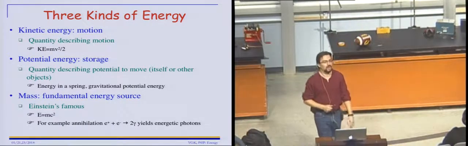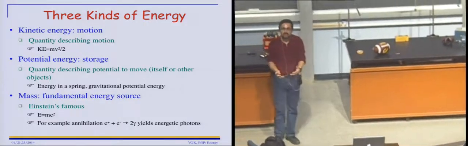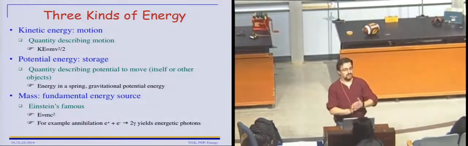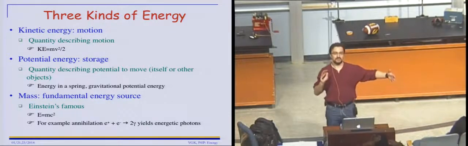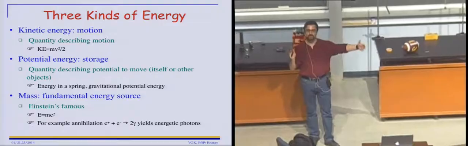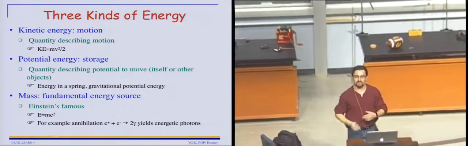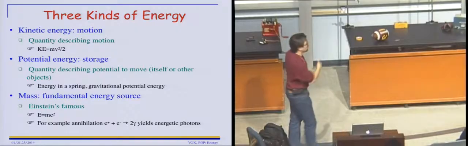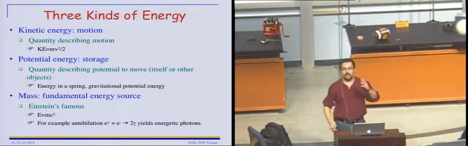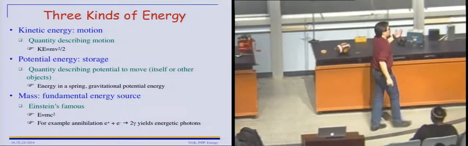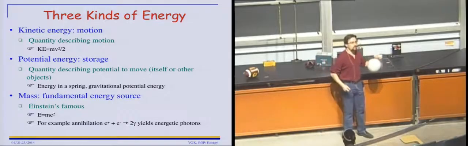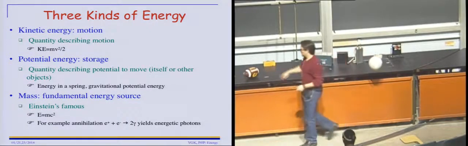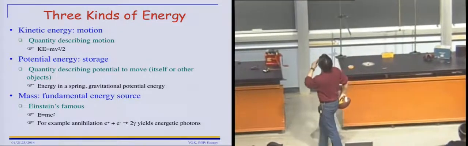It has to do with the concept of work. But the primary reason is that if you're moving at twice the speed, you have 4 times the energy. And so you need 4 times more action of some kind, called work, 4 times the distance to stop you, to convert all that energy into heat, to waste all that energy. So this is kinetic. And the second part is called potential. Potential energy is just what the word says. One way to describe it is that potential energy tells you about the potential to produce motion. It describes the potential to move things.